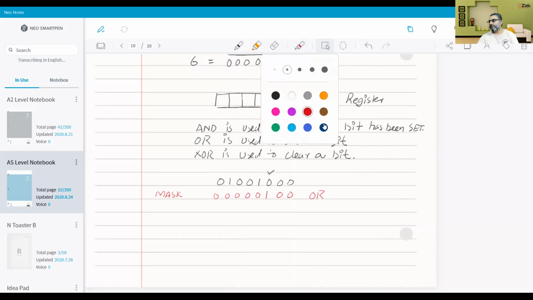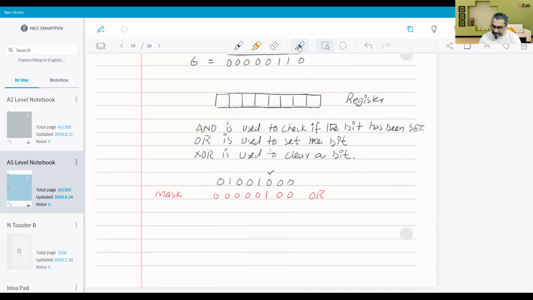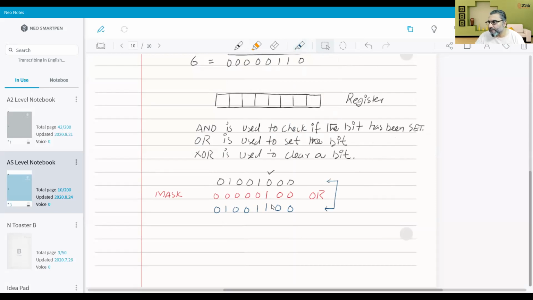So in the result, what do we get? 0, 0, 0, 0, 0, 0, 1, 1, 0, 0, 0, 0, 0, 0, 1, 0, 1, 0, 0, 0. If you see the difference between this and the register value, you can see the bit which is marked is now set to 1.